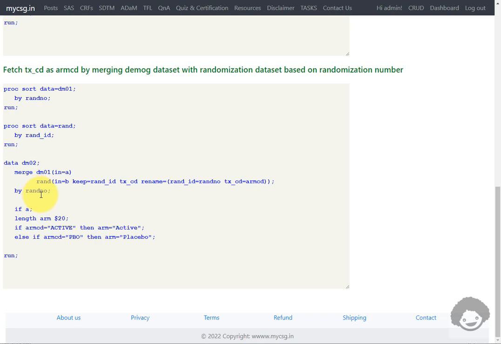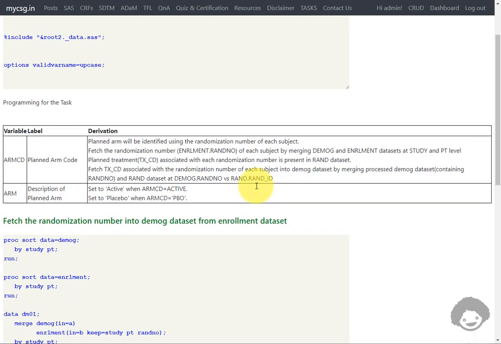Again, we are merging based on randomization number, and then we get the TXCD as ARMCD in this merge step. After that, we are creating the ARM variable: we were asked to populate it as active in proper case when ARMCD is equal to active, and placebo when ARMCD is PBO. We are achieving that using a conditional statement, which is if then else logic. So this is how we can populate the ARMCD variable.